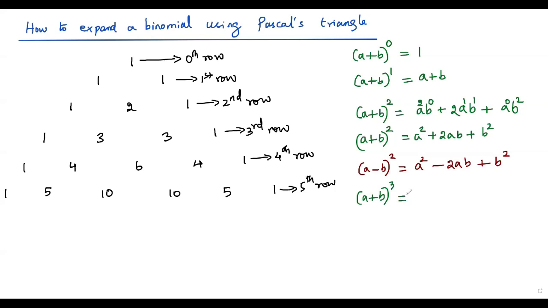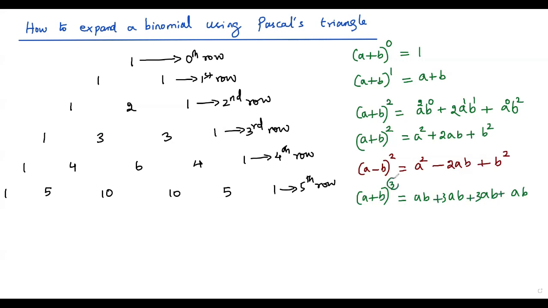Since the exponent of this binomial is 3, we have to go to the third row. How many terms do we have in the third row? 4 terms: 1, 3, 3, 1. So the same thing, we have to multiply this A and B. What do I get? AB, again AB, I have to write AB 4 times. Now this 1 should be taken as the coefficient for the first AB. Even if I take 1 AB, it's still AB. Now this 3 should be taken as the coefficient for the second term. This 3 should be taken as the coefficient for the third term. This 1 should be taken as the coefficient for the last term. Then we get 3AB, 3AB. This is 1AB. Since we have a positive sign over here, everything should be positive. So we have to write positive, positive, positive.